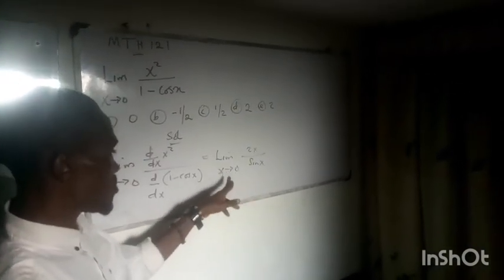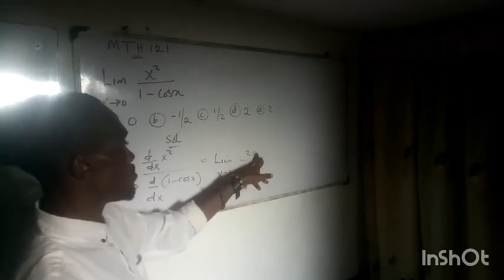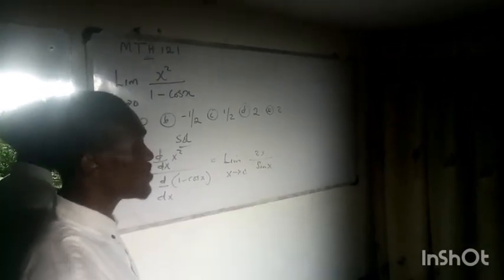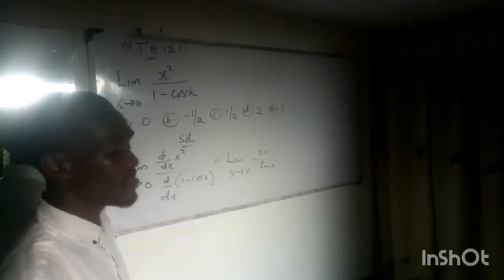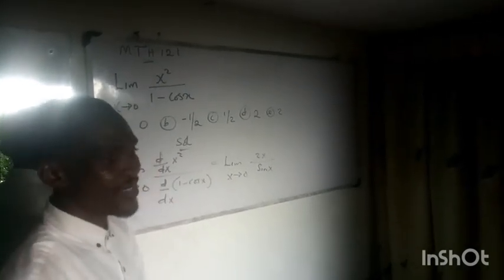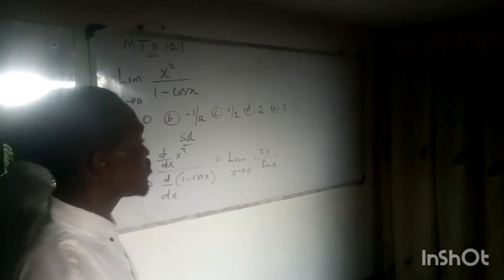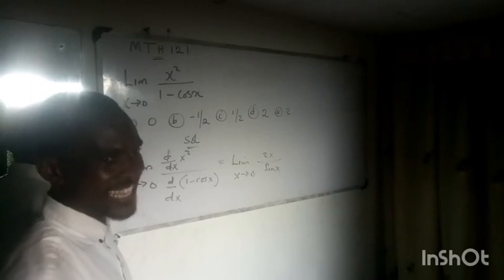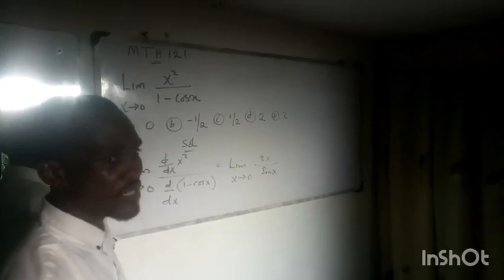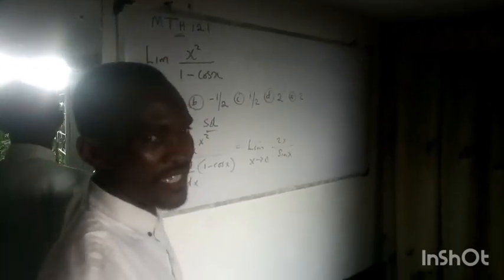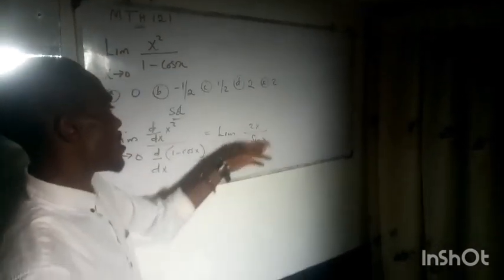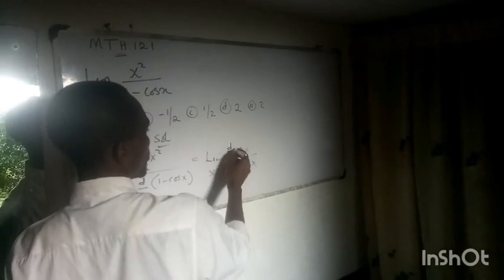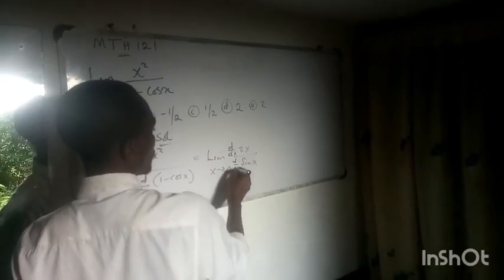Now we try again to make a direct substitution. If you substitute x is 0 in the numerator, it's 2 times 0, that is 0. And substitute x is 0 in the denominator, that is sine 0, and sine 0 is still 0. So 0 over 0 is still not working. What we are going to do is use L'Hospital's rule again. You can use it multiple times for a particular given question. So let's use L'Hospital's rule again, differentiating this side and this side.